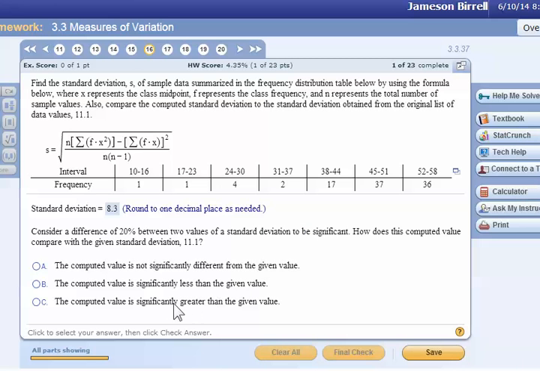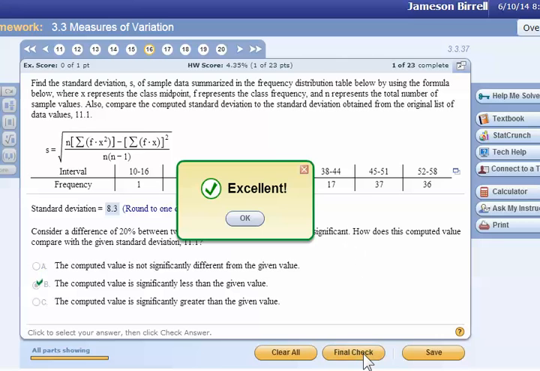So our response should be that this computed standard deviation from the frequency distribution of the original data set is significantly less if we're using 20% as our benchmark for level of significance. Later on, we'll usually make that a little bit more strict, and we'll make it 5% for our level of significance, but right now we're saying 20% for this problem.